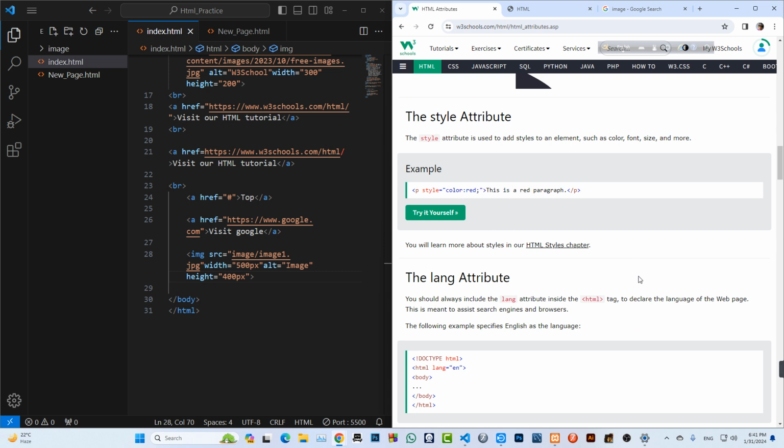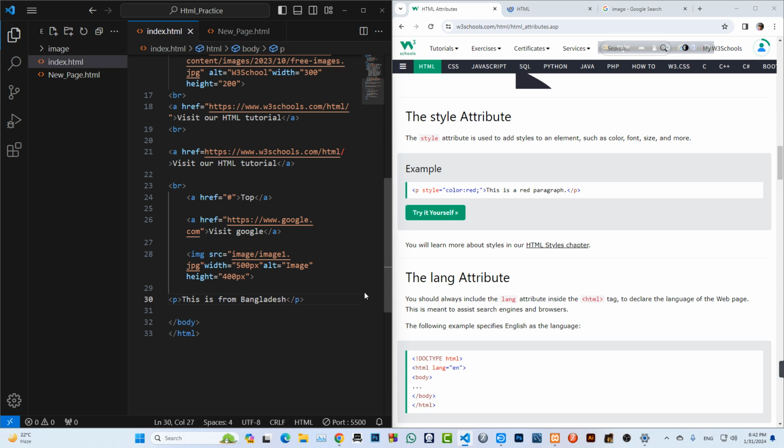Okay. So we can copy this code, or we can type it here: p, enter, and I'm writing something here. This is Bangladesh. This is from Bangladesh.